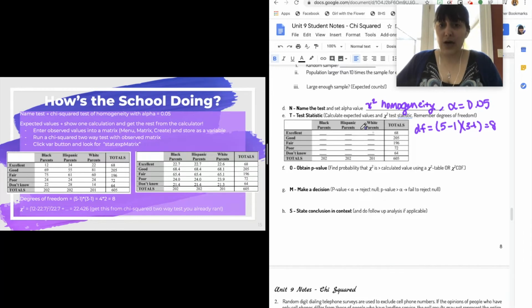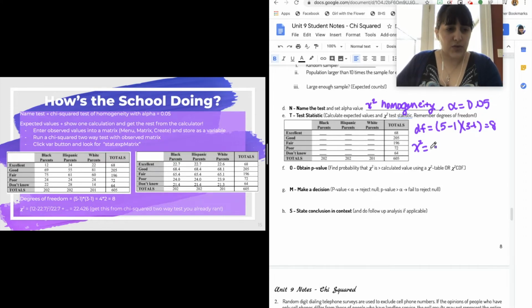So then once you have your expected values, you can actually write out what the chi-squared statistic is. Just like the goodness of fit test, you only have to do one. Just write one example of how you calculate it and then write the number that was given to you by the calculator. So remember, chi-squared is observed minus expected squared over expected.